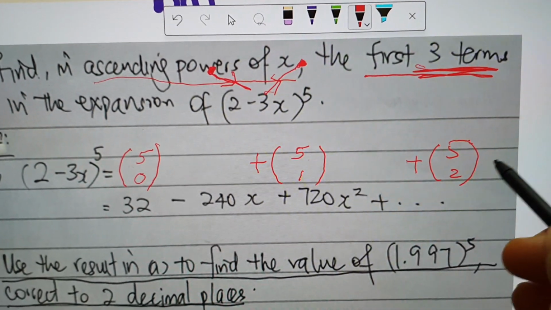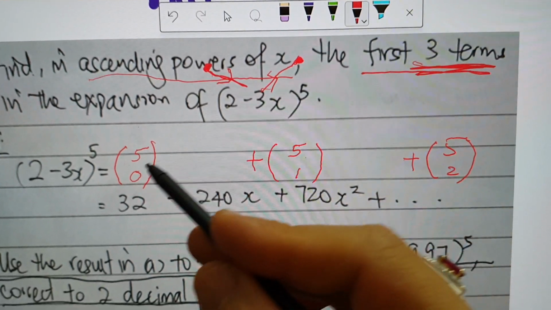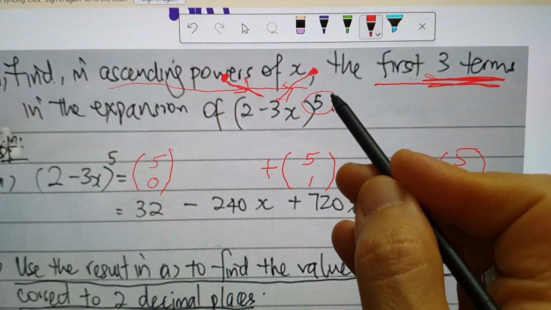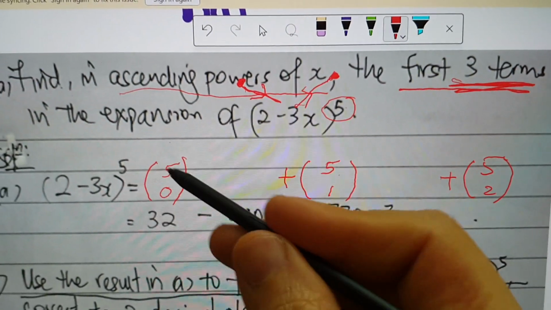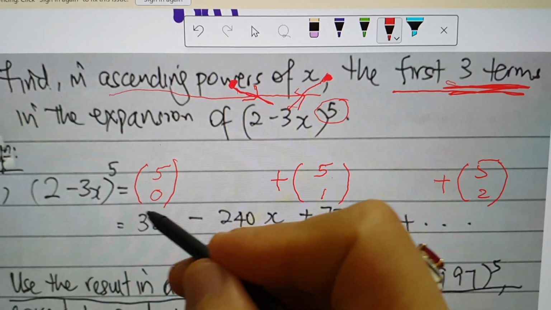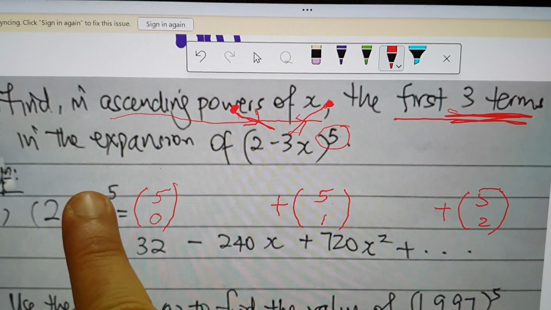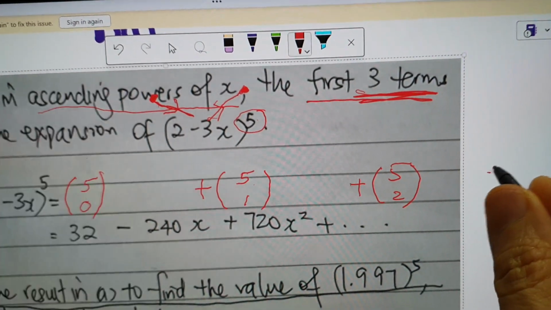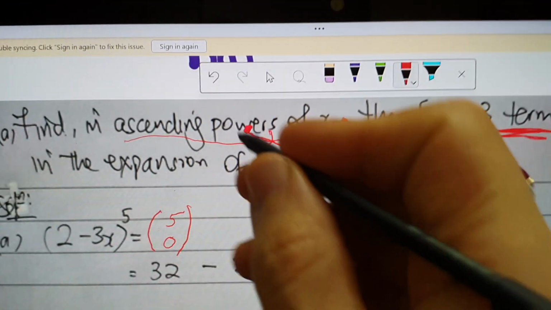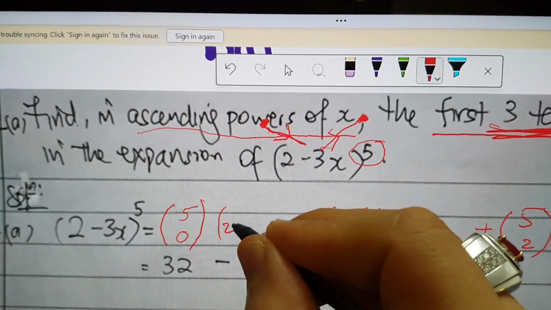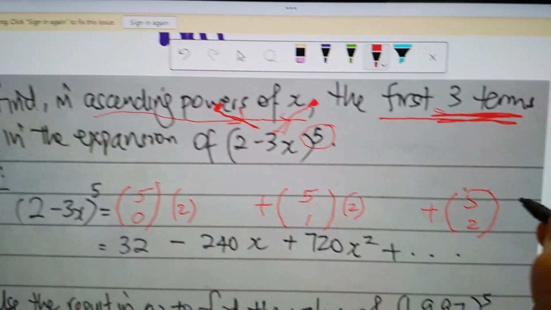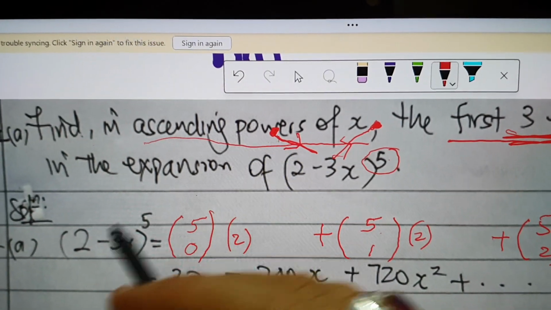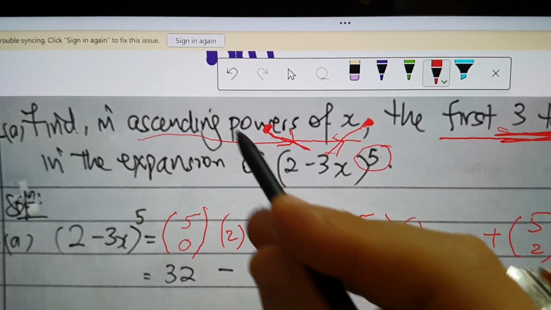All these are fixed. These are constants. The binomial coefficients are numbers that are fixed. It all depends on this power. Then you can easily press the calculator later to find the answer. Then the next thing you need to do is this number 2 here. After that, it's the minus 3x. So there are basically 3 things you need to do. Number 1 is your binomial coefficient. Number 2 is this 2 here. So I write the 2 first. I don't want to write the power first. I write the 2 already, then now I write the power. The power for this first one, the antenna is going down, so it's decreasing.